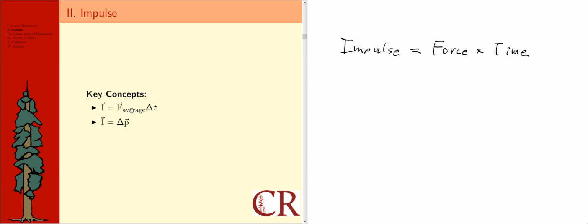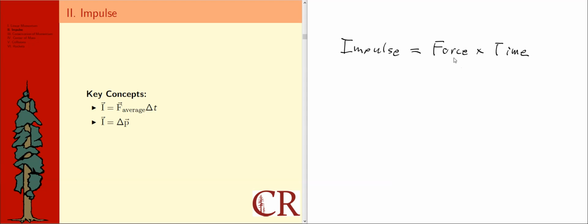But since it says average force here, if I'm talking about a really complicated motion where the force is continuously changing its value, including its direction, that averaging might get complicated. And it turns out there is a more complicated looking calculus-based definition, or formula, that amounts to how complicated it gets to calculate an average force. In the most complicated situations, you would have to use a calculus-based formula, and we're totally not going to do that in this class. For the most part, we're going to be intuitive.